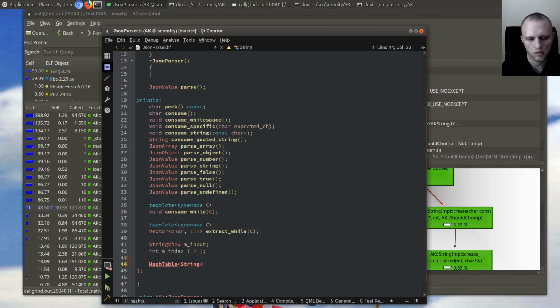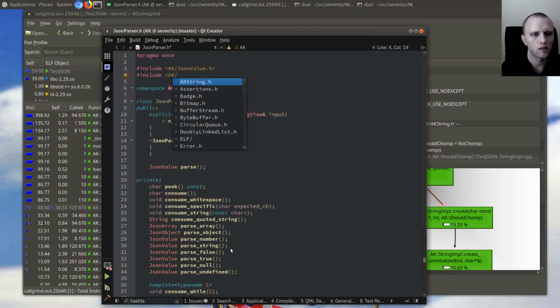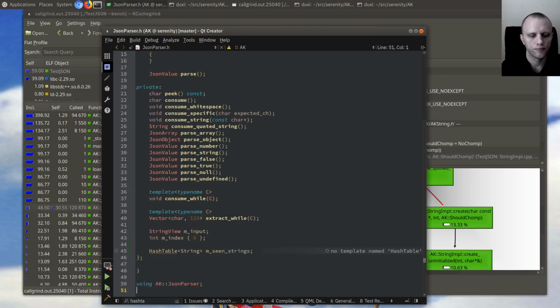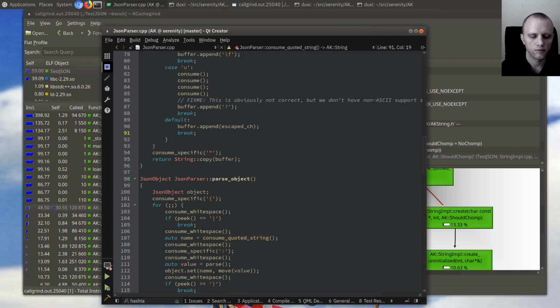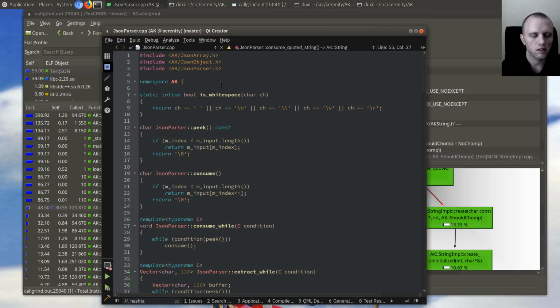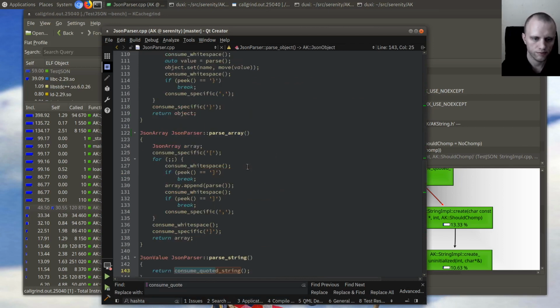Okay, so let's see. Table of strings, call it seen strings, something like that. Okay, and then consume quoted string.